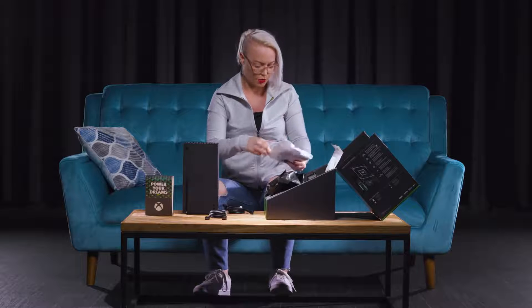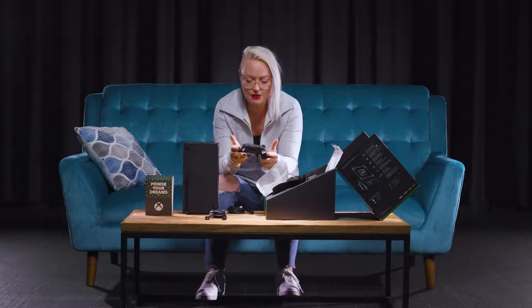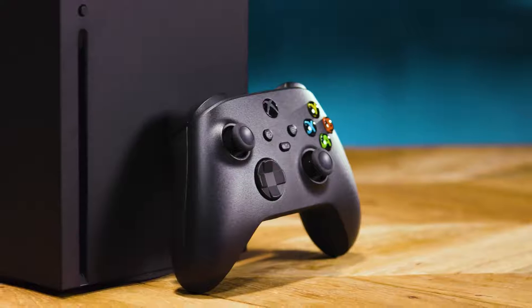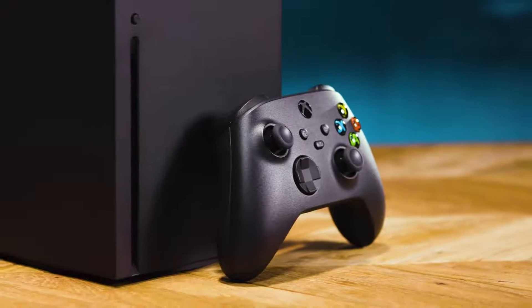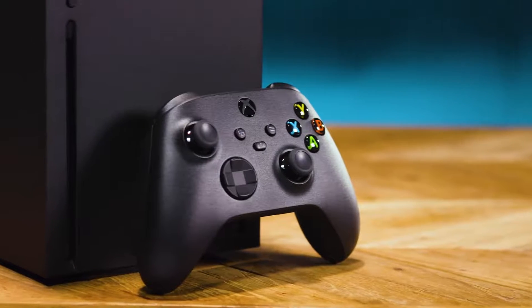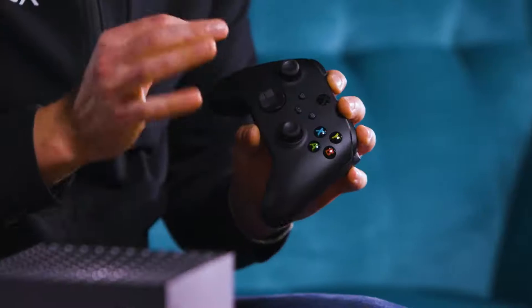Here's the other thing I'm very excited about, because form factor is such an important component to gaming in general. Here it is — the controller. The ergonomics they changed up on this make it easier for some of us who have smaller hands. It actually feels great. The team spent a ton of time making very minute but very important changes. We built on the D-pad that came with the Elite controller and added some super subtle refinements to make it even more functional.